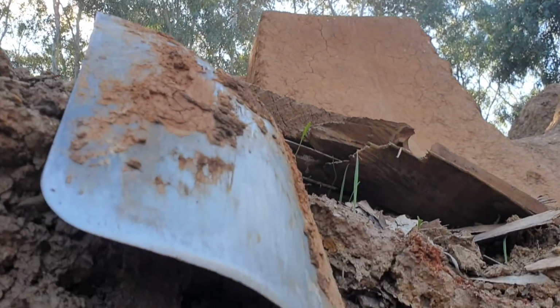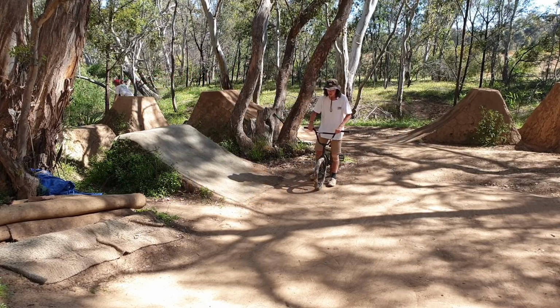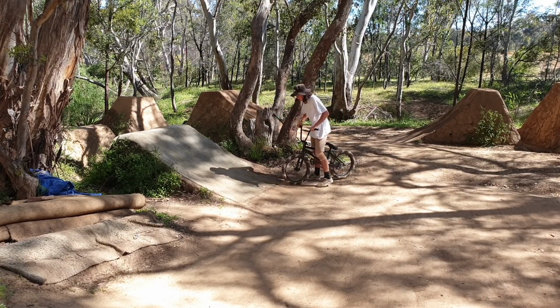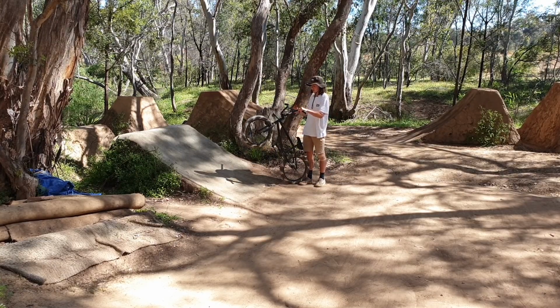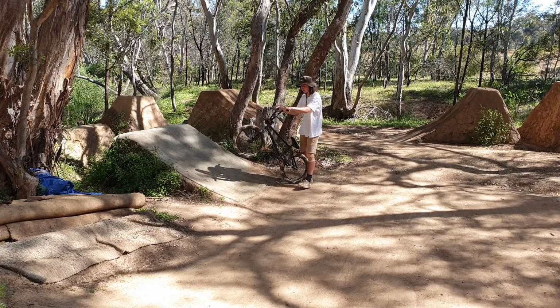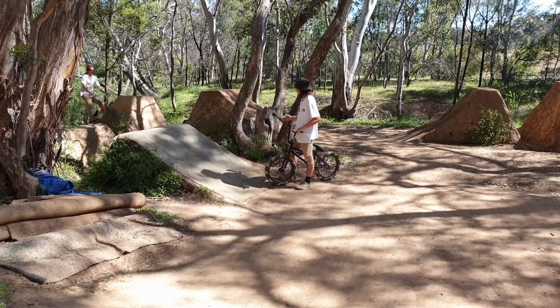Trick number 7. After you learn the one-hander, you have to have that down before you start this trick. Tie grab. Going up the lip, taking that hand off, grabbing your tire mid-air. This is a go-to trick for beginners. Come up the lip, try to pull the bike up to you, try to get it sort of vertical, which makes it a lot easier. Tuck it in, grab that tire, and just put the hand back on the handlebars and ride away. Pretty easy trick, pretty simple.